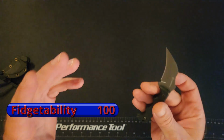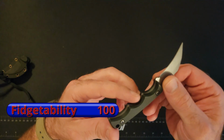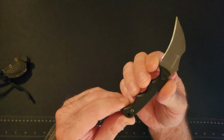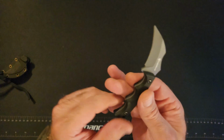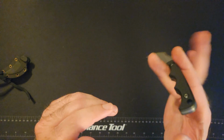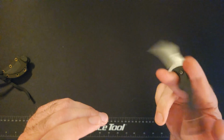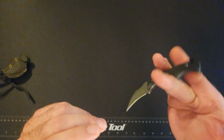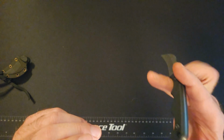Second, it is an excellent fidget spinner because the tang is milled pretty well flush with the grips there, and it has this little nub and really nice balance. You can spin this thing just endlessly, and it is a very easy, fun fidget. You can go backwards, you can walk it. It is a very safe knife and very fun to play with.